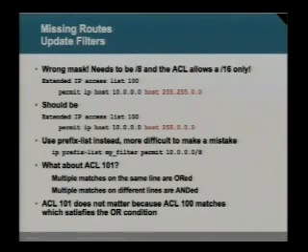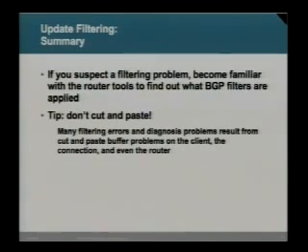So that's why the prefix isn't getting through. Okay, so I had the wrong mask there. So I need to fix the mask. In fact, it's a lot more sensible to use the prefix list, as I said there, because it's actually more difficult to make a mistake. What about the ACL 101? Well, multiple matches on the same line are actually ORed together. Multiple matches on different lines are ANDed together. So the second line matching the AS path actually did work. And ACL 101 doesn't matter because ACL 100 already matched. Okay, so that's why this broke.